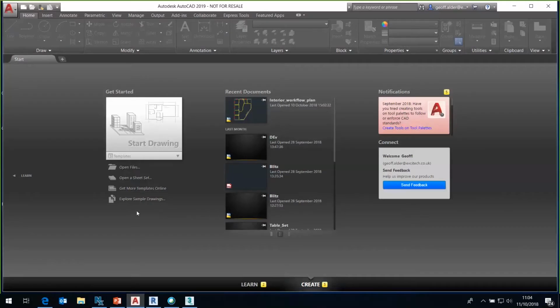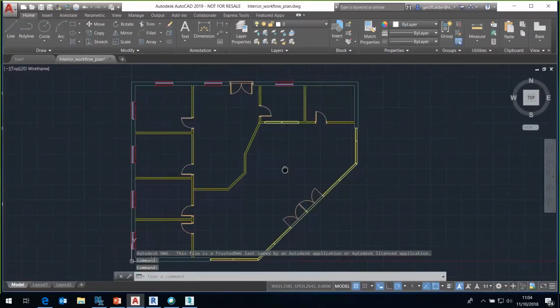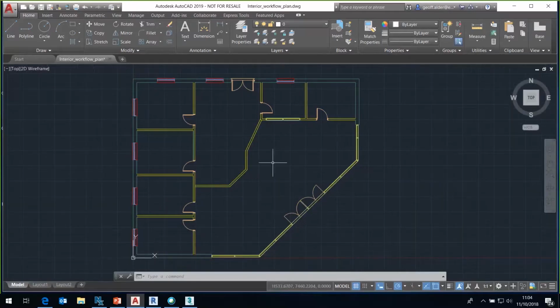So I'm going to come up to my AutoCAD here. I'm using AutoCAD 2019, and I'm going to show you a very simple drawing that we created, just an example of a DWG that exists. I wanted a class looking at existing data. Many interior designers say, I've got a CAD drawing.